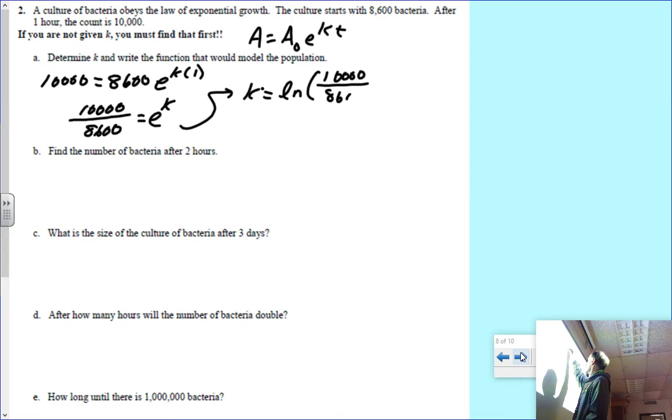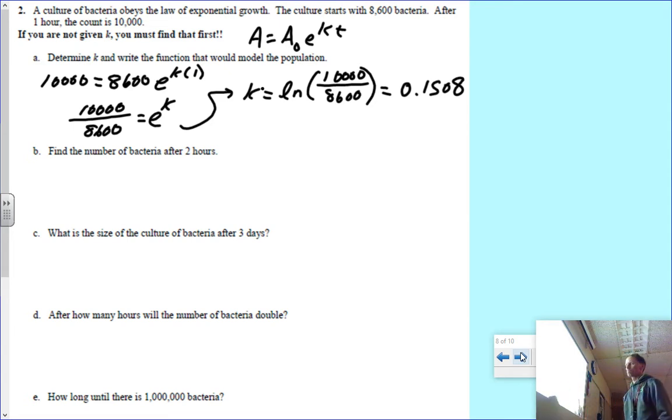Now, if this was a college course, you would probably be expected, even on the next few questions and in the equation, to use that specific value for k, not even worry about what the decimal approximation is. But since we're a high school course, I'm going to go ahead and do this on the calculator, and k in this case ends up being 0.1508. When you do this, folks, please go to at least 4 decimal places for the k value. At least 4, if not more.